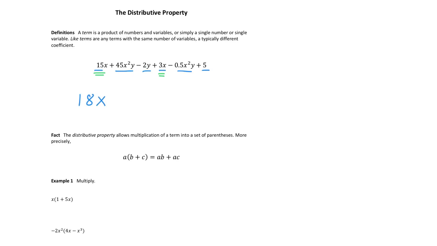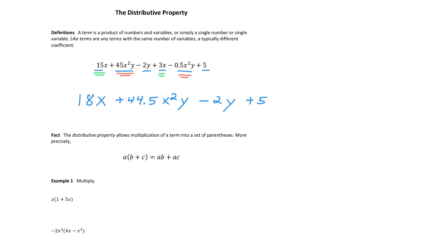If we do this for everything that remains, I have this 45x squared y, not the same as this, not the same as this, but okay, here we have x squared y's again. So we've encountered more like terms. So the 45x squared y and this 0.5x squared y, I can subtract the coefficients in front of them, and that gives us 44.5 x squared y. The remaining stuff would be this 2y and this 5, but they're not similar or comparable with anything else, so I'll just put them at the very end. And that's everything I wanted to say about terms, and more specifically, like terms.